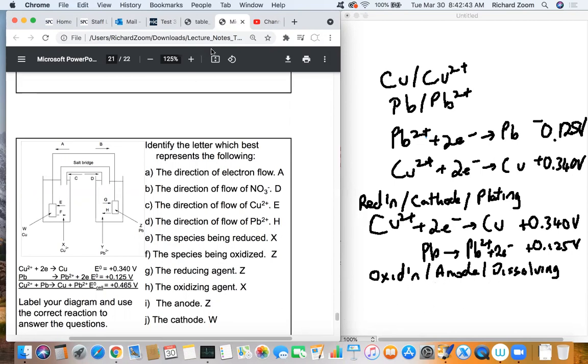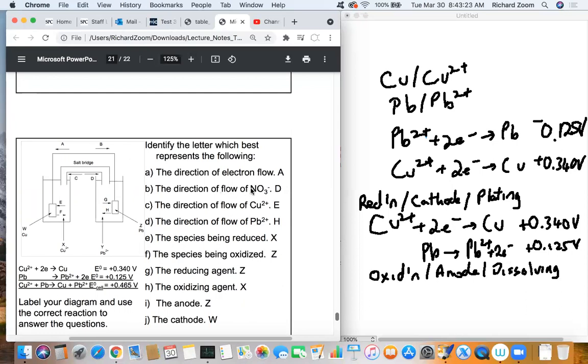All right. Anybody have any questions that they could ask about the electrons here? I have a question. So the direction of the electron flow is to the copper. Is that because the electrons are on the reaction side? Yeah, that's one way of looking at it. The other thing, if you look at the lead, see how it's on the product side? So the lead is giving the electrons away. Oh, okay. And the copper 2+ is accepting them. I think that's the best way of looking at it. All right. Any other questions?